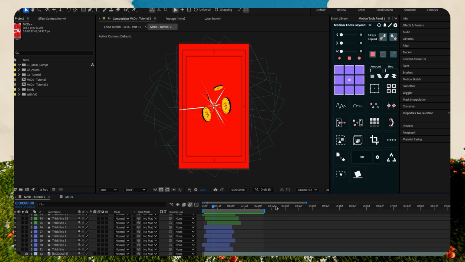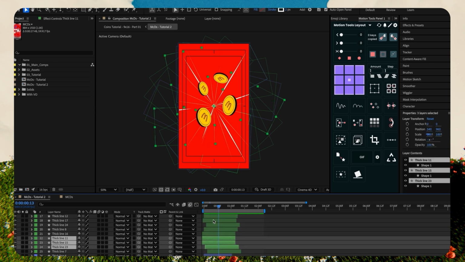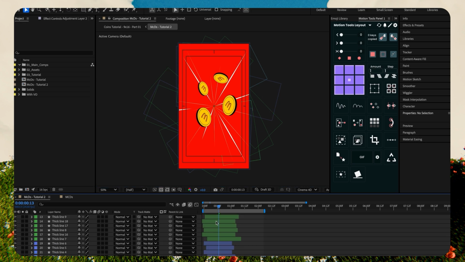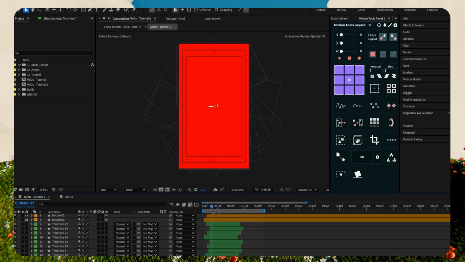And now I'm just going to align it with the McDonald's asset we've got, and this is where I said I'm going to delete some of the extra lines because there's no way we need that many. And then just start to position them and time them where we need.